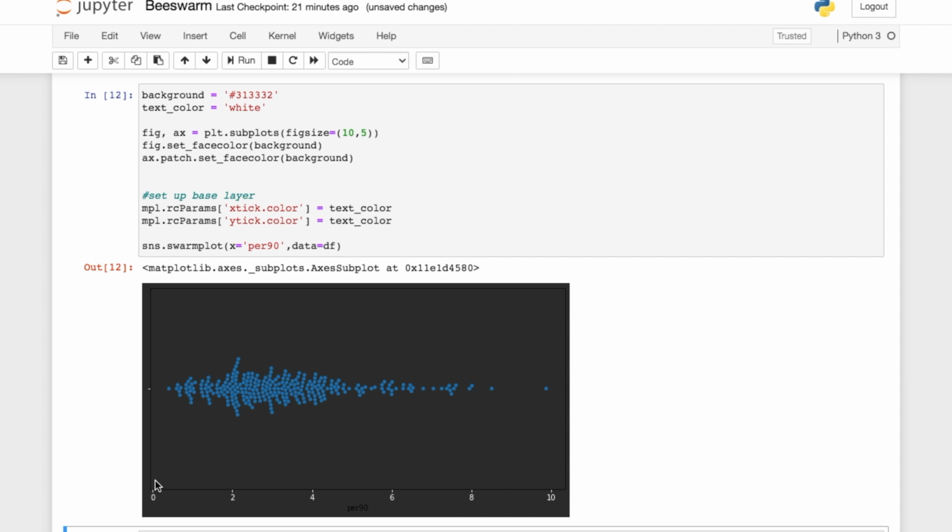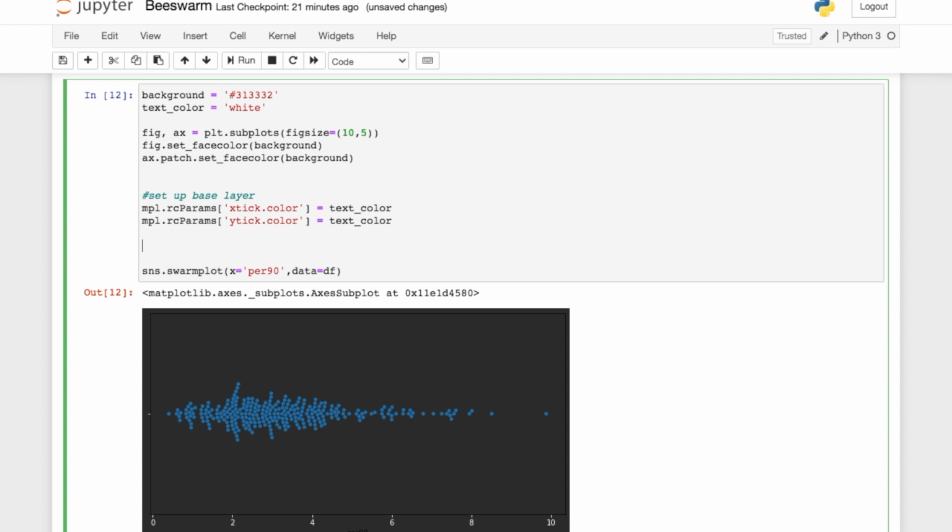And I don't really like the box around this right here. So what we're going to do here is something called spines, and we're going to get rid of the spines. These are called the spines. We're going to get rid of them. So this is part of our setting up our base layer, and we're going to create a list.